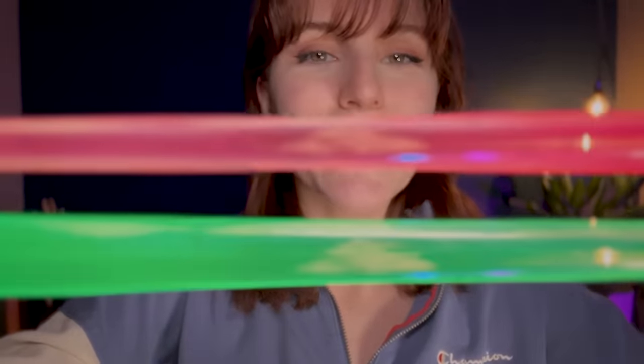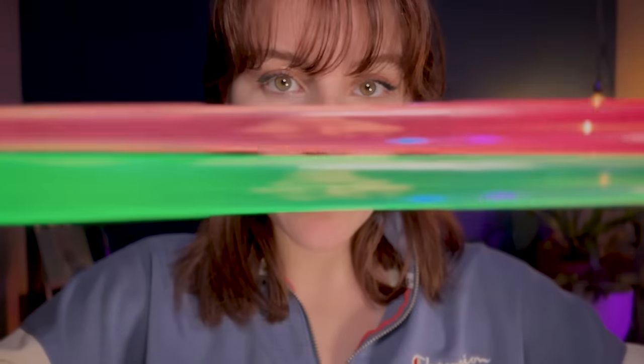Very good. All right. I want you to just focus on the colors and ignore everything in the background. Don't look at any of the lights. Don't look at my face. Don't look at the plants. Just look at the lights. Look at the lights. Good.